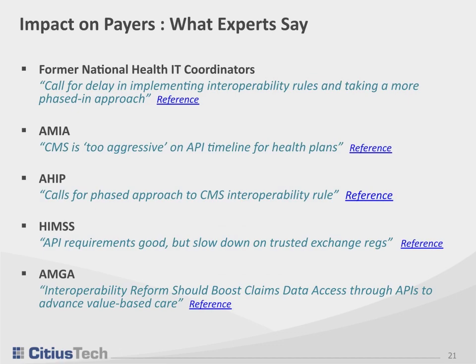And moving on, what experts say. This is the slide where we thought we'll collect what everybody is talking about in the world. Yes, MEI is saying that CMS is too aggressive. AHIP itself is saying it calls for a phased approach. HIMSS guys are saying the API requirement is good, but slow down on the trusted exchange requirements. ANG is saying the interoperability platform should boost the claim. And if you look at it, no one is saying it's something which is not good.